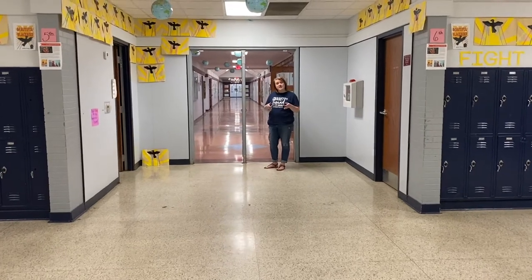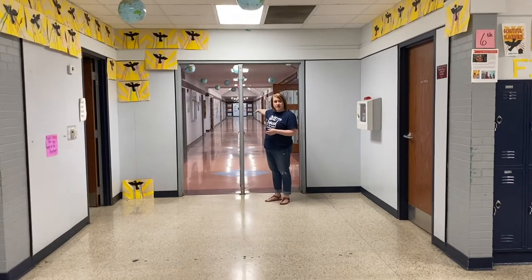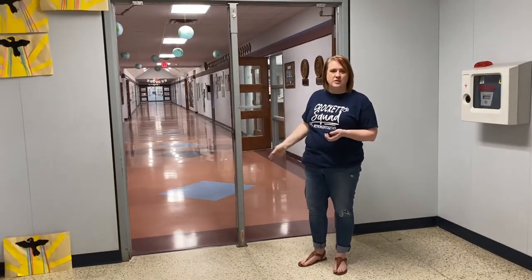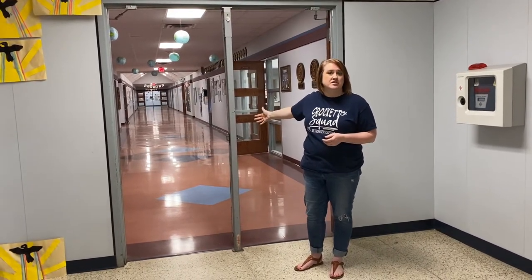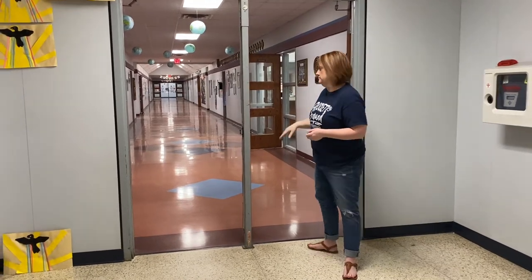All right, now we're about to head down this really long hallway towards fifth grade classrooms. As you can see, this part of the building looks a little bit different than the other part of the building, and that's because we have so many great students that want to come here to Crockett that years ago they had to add on an extra wing. All of our fifth grade students are housed on this end of the building, so you guys get an extra special section. As we head down that way though, I want us to make a couple of stops first.